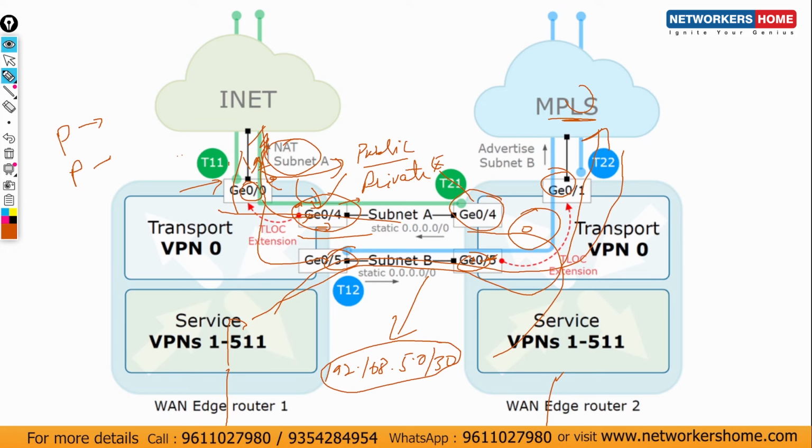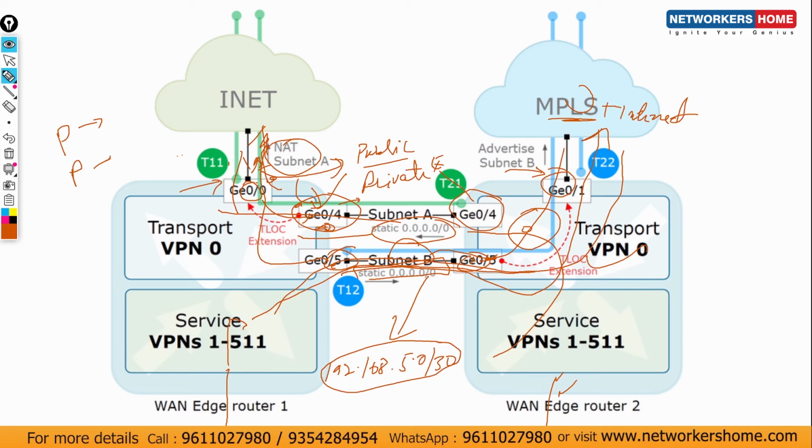Generally MPLS is a pure MPLS private circuit. You don't have public IPs, etc., right? They don't do natting because they don't provide internet. So depending on what kind of MPLS you have, MPLS or MPLS plus internet, the situation will decide what to do, right? In that case, this particular subnet has to be advertised, and for backup keep a default route pointing toward this guy, and here a default route on this particular device VH2, default route pointing toward this IP.